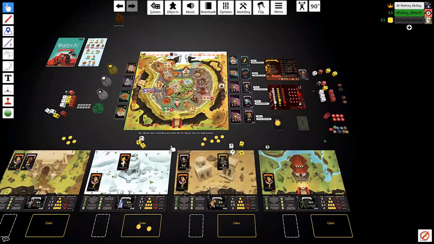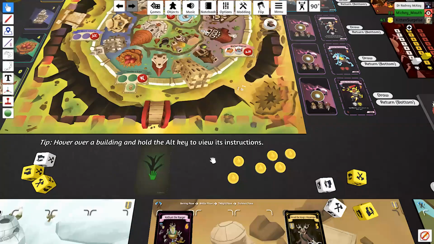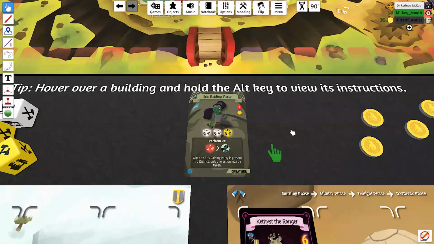Edwin, I'm going to let this be your fault. Do you want to grab that, just a quick click and grab the top card and give that a flip by pushing F? All right, so our first encounter that's going to come out is the heiress raiding party.